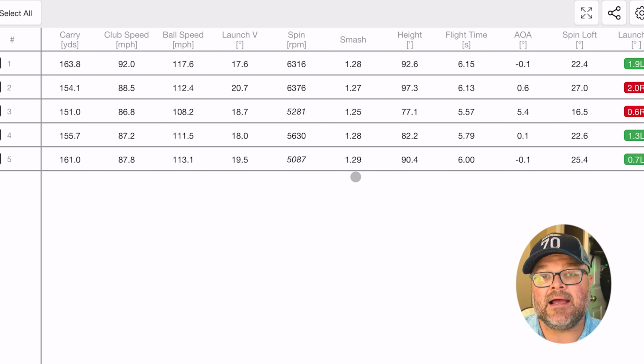But if you're a higher handicap, I think a lot of times I see people buying really, really good golf balls. The thing is, if you're not hitting it really well or hitting it correctly, it's not really going to matter what ball you're using. You're not going to get the benefits of that ball. So you're better off getting something that might help your game out a little bit and then working on your game and trying to work your way up into something that may be a little bit better for you as you're getting better with your game.